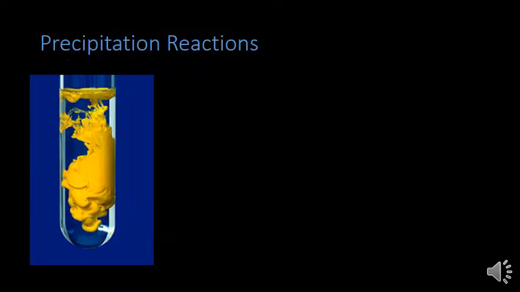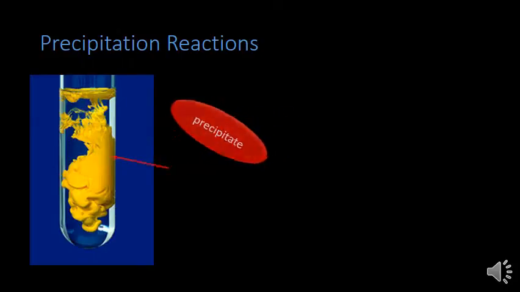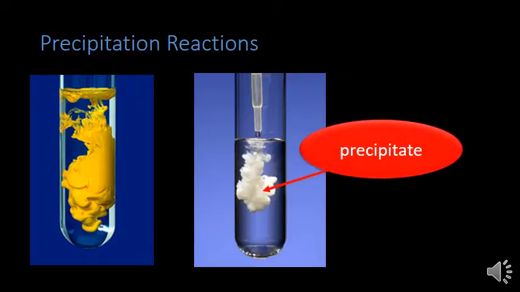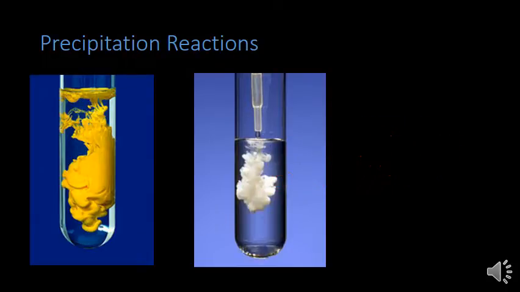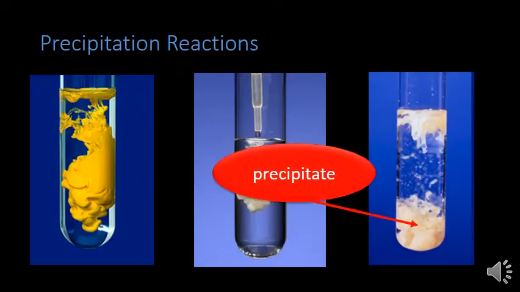If you recall, this is a precipitation reaction. It's called a precipitate. And I know it doesn't look like a solid, but if we were to filter it out, let it dry, you could see more clearly that it is a solid. It's just the grains are as fine as the grains you would find in, say, powder. Precipitates.